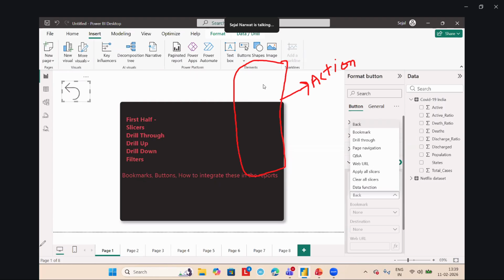These are the types of the button: back, bookmark, drill through, page navigation, Q&A, web URL, apply all slicers, clear all slicers, data function. Only these nine button functionalities which we have, through which we have to connect the icons or the images. Okay. So now let me erase this.